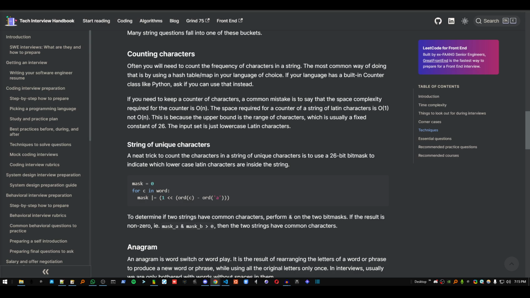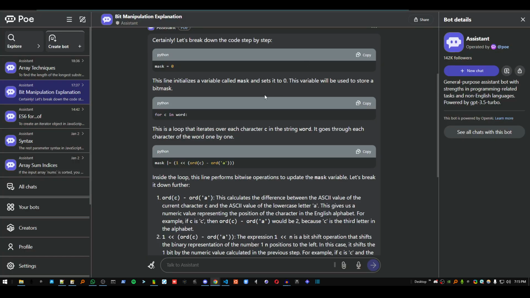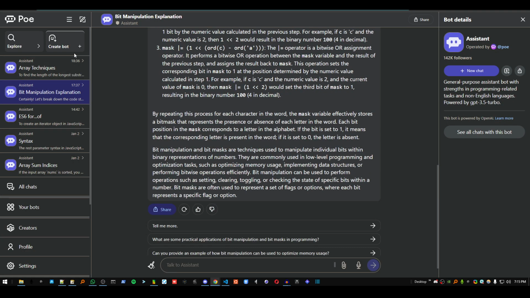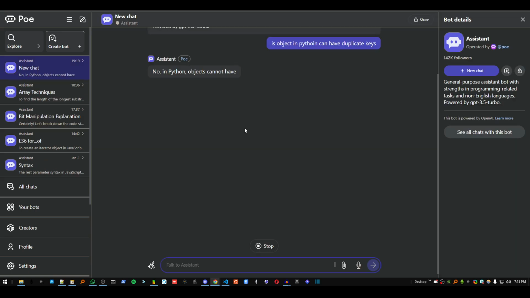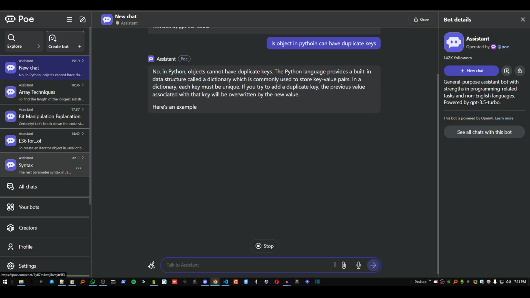You use a set if you want unique." I think the tuple. Okay, the tuple. Why not ask? Let's learn together, right? Can an object in Python have duplicate keys? I think the tuple has this privilege.